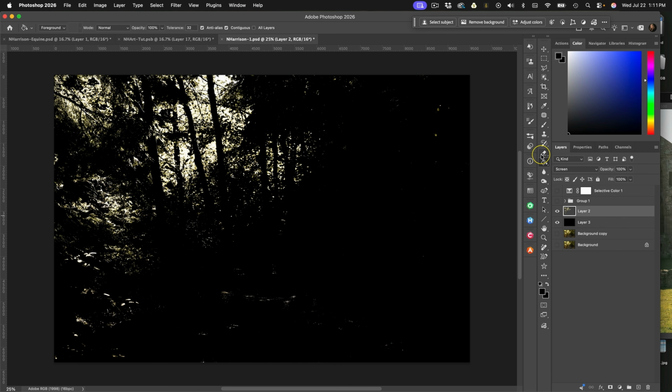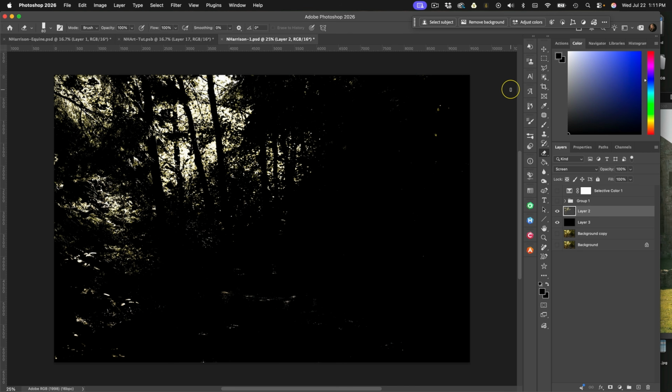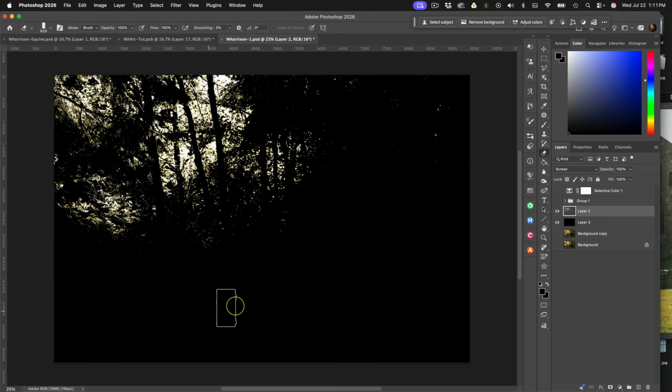So I go here, I grab an eraser tool. I usually make sure it's just my overpaint brush again because it's the most opaque. And then I'm just going to erase all of these ones because I don't really want these ones that are way down low because it's not going to have the same effect, right? So you want it something like this, and that's good enough.